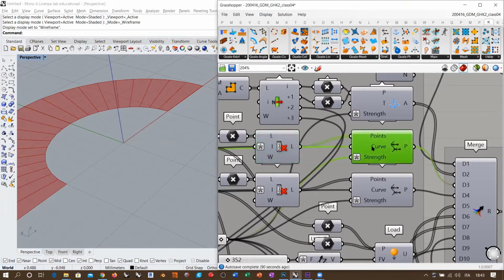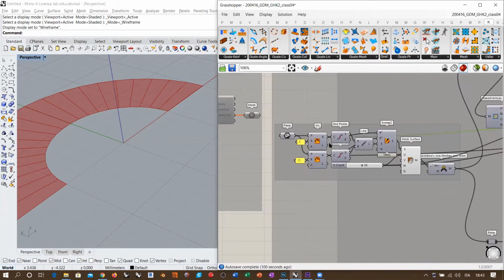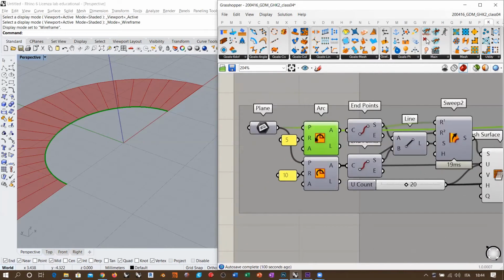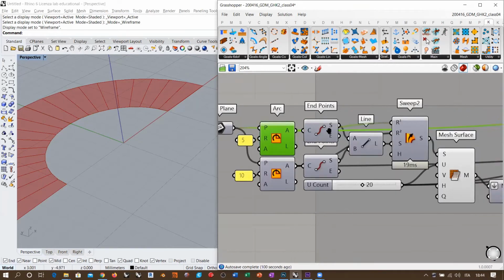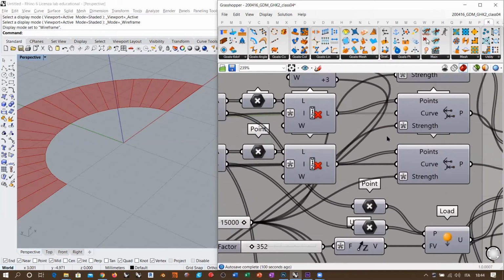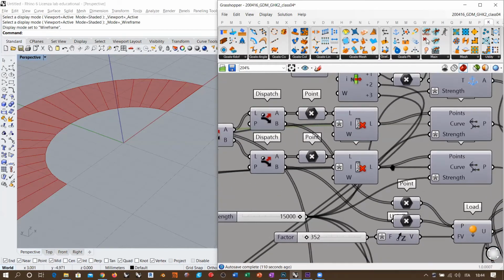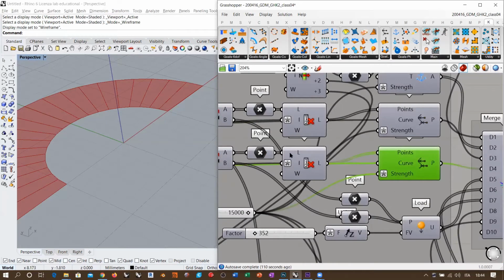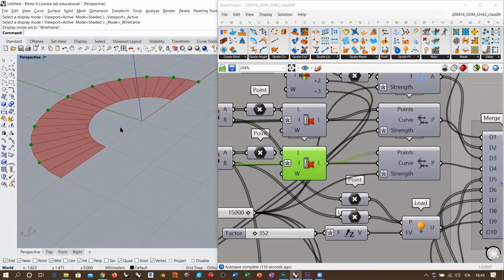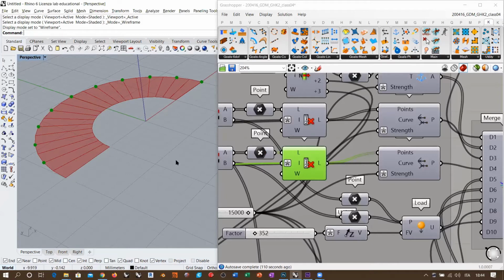And the curve that I'm using for these points here is the inner rail, so the smaller arc. You see that this curve input is connected to this arc here, which is the inner arc. Eventually I am doing the same thing with the other set, but of course I'm using the other outer arc. So one point out of two, but the last one I don't want to use, and I am keeping all these points over the outer arc in this case.